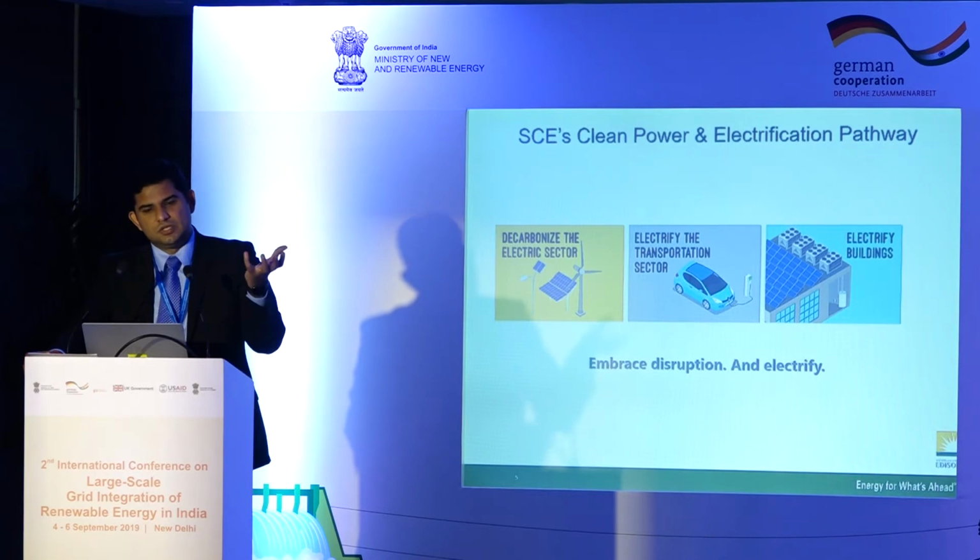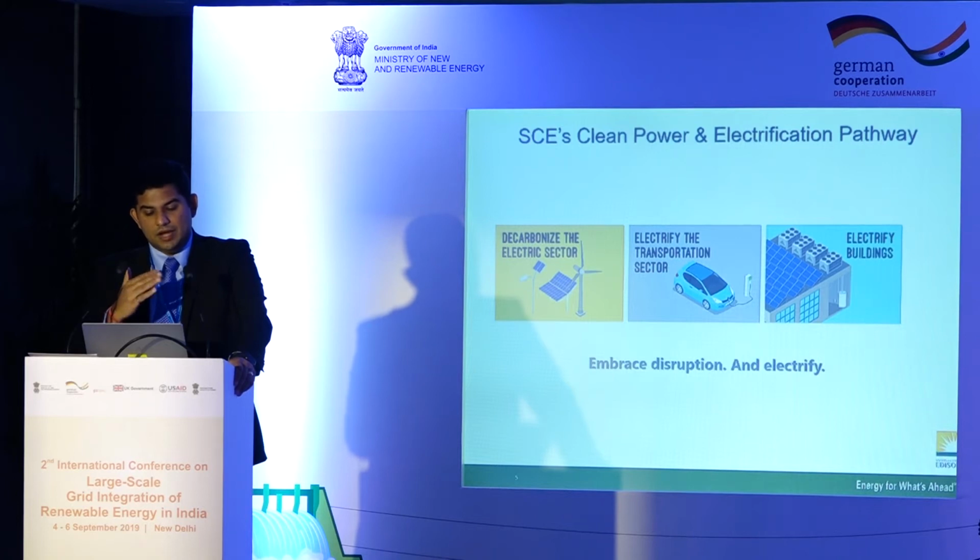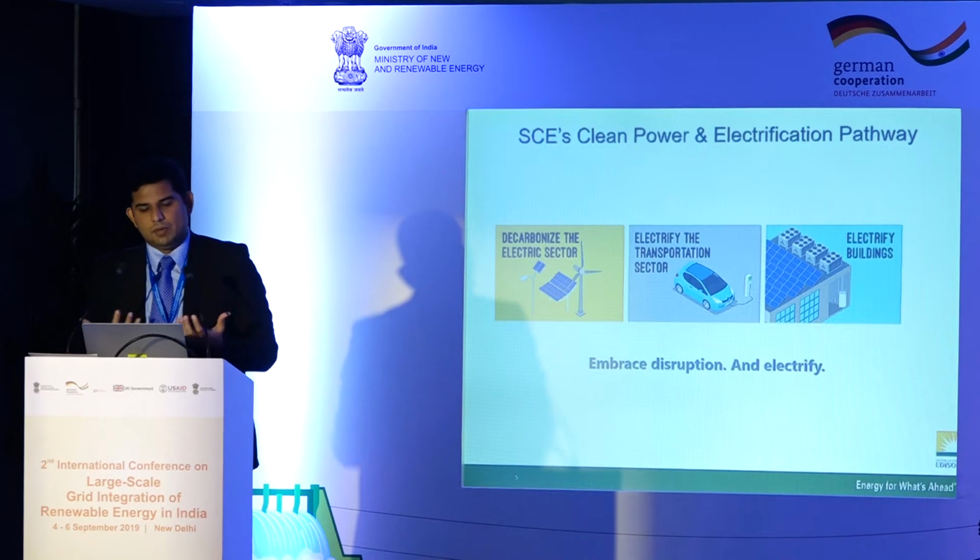Why not just use this 80% clean energy, not just for our lights and air conditioners and computers and iPhones at home, but to power transportation as well? So the most optimal solution came up with 80% clean energy and 7 million electric vehicles for California. If you recall Governor Brown's vision there, that was 5 million. So we are going even more aspirational here. And one third of commercial and residential buildings' heating and cooling load to be electrified. So that came up as the most optimal solution.